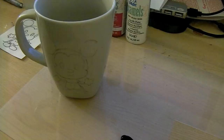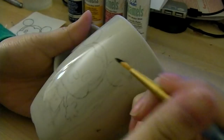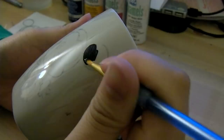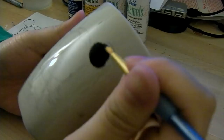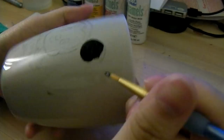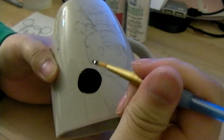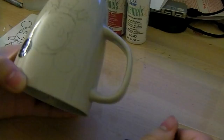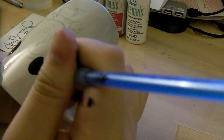You want to make sure to paint it in layers, so if you feel that an area is not opaque enough, you should wait until it dries before you repaint on it. It's okay if it's not perfect right now because you can go back and clean it up later.